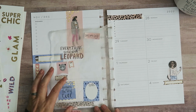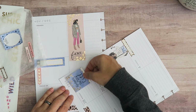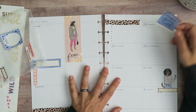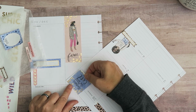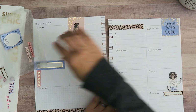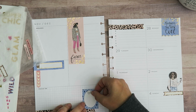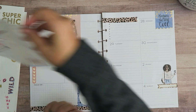I don't know about this one. Aha, never mind. Ignore everything. Why am I going right to the edge today? Not that I'm upset about it, but it's just weird. It's not like me at all. And this one actually goes down here somewhere. Wow, I just put that one straight in. I'm just going for it.